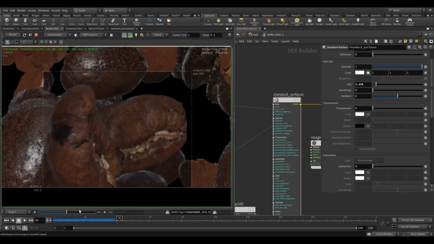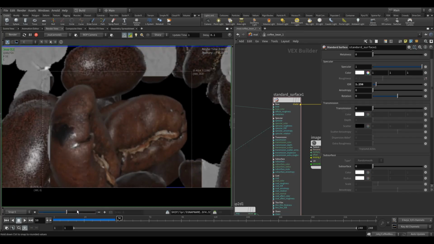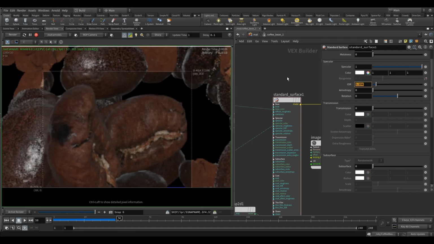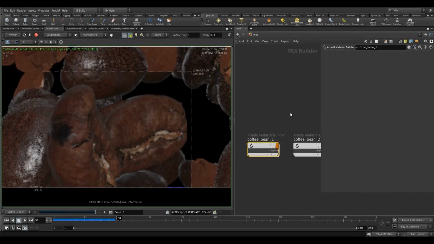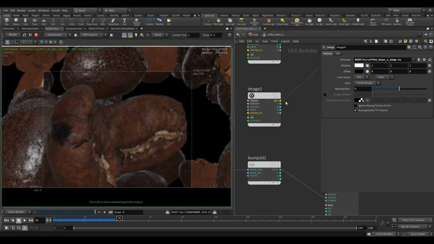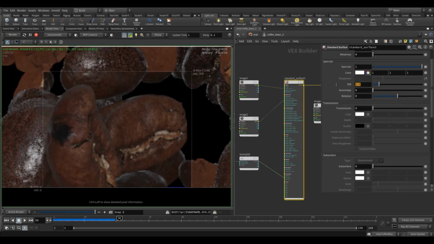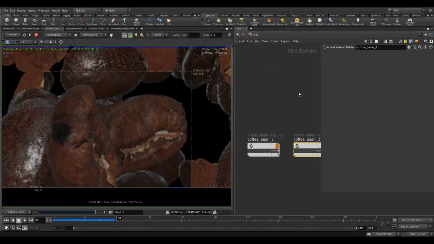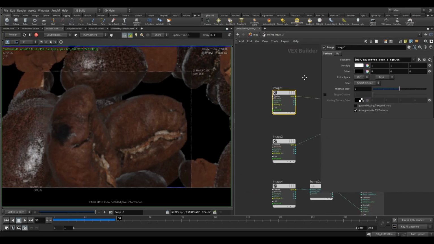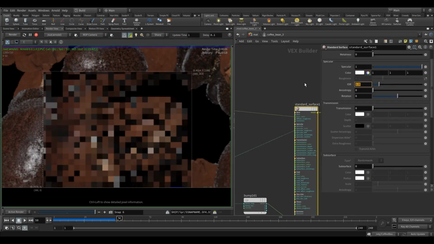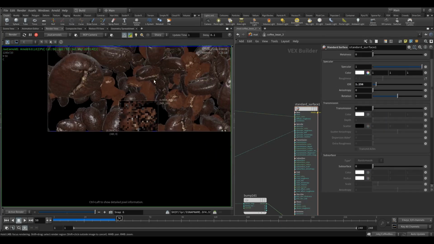Yeah, it looks much better. Cool. Okay, I'm just going to copy that value, drop it into the others very quickly. There we go.